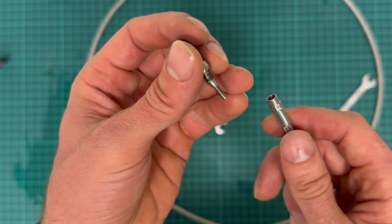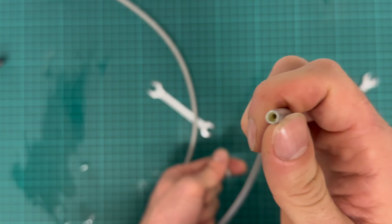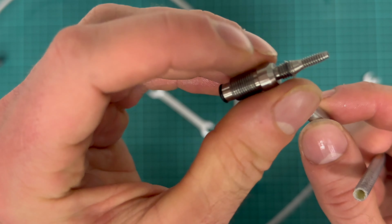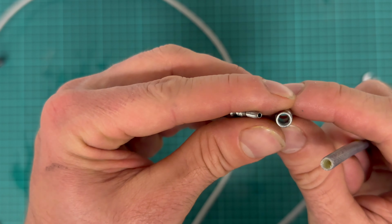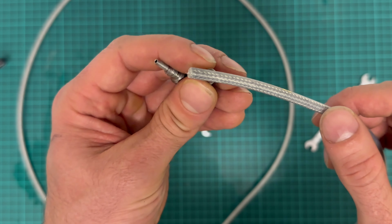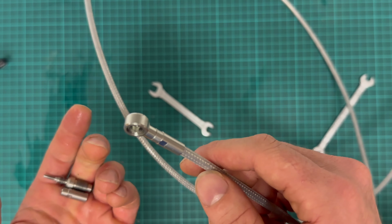So this is how the hose is attached to the fitting. There is no olive. See, nothing. Just these two parts of the fitting. They squeeze the hose onto this conical shape here, and that's it. You can just buy the hose by the meter and assemble it together. On the other side, it's the same principle. I will not disassemble it.